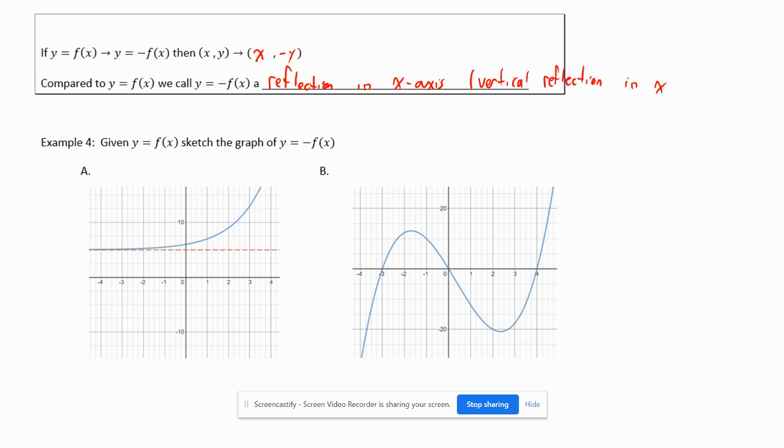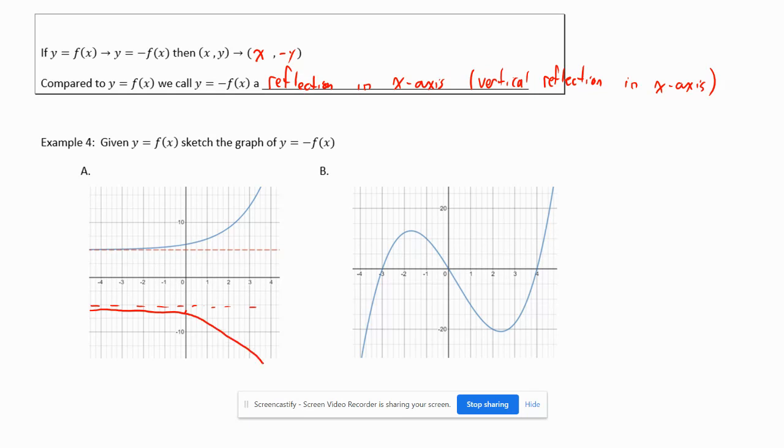Okay, so what are each of these graphs going to look like? In this graph over here, this red line is what we call an asymptote. That means this blue graph is going to approach the asymptote, but it'll never actually touch it. So if this guy is at 5, it's going to get reflected down here to -5. We're going to have this dashed line over here, and this graph that is above it is going to be switched to below it like this.